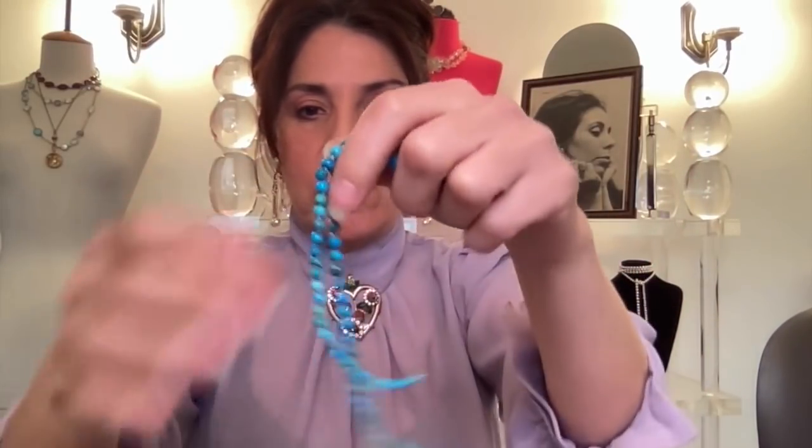And the next thing I'm going to show you is an old strand. This is a strand that I made and individually knotted in between each bead, but this was the oldest turquoise that they had in this one store that I went to. It was a jewelry store outside of Sharm el-Sheikh in Egypt, and they didn't think that this was worth very much because it was on an old brass clasp, and they had much nicer turquoise, and this was old, and they had all modern jewelry.